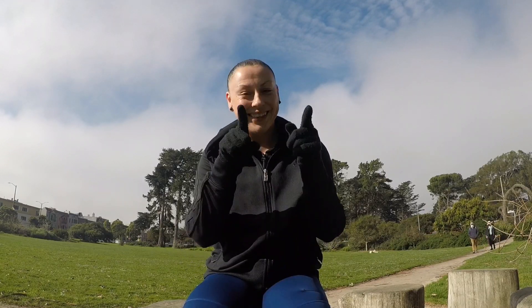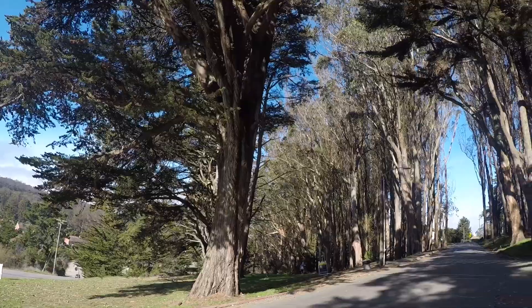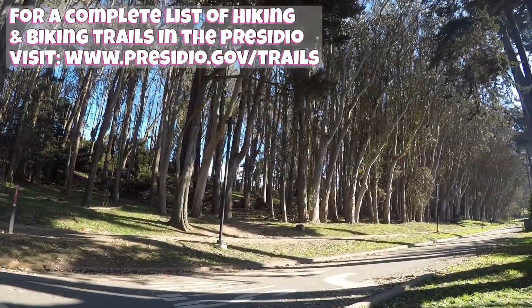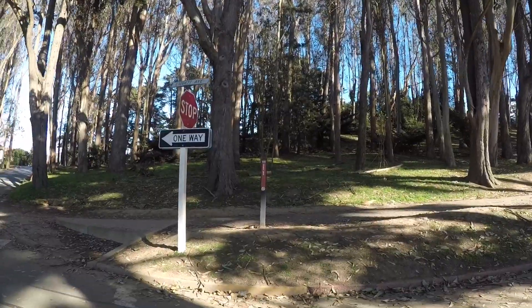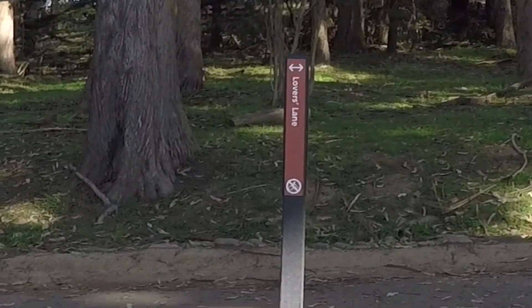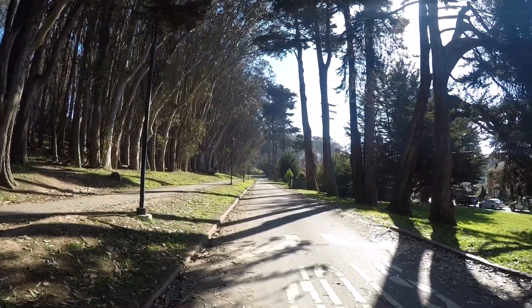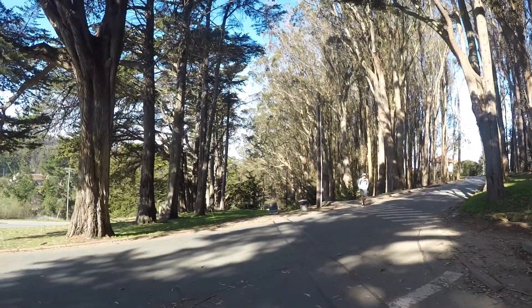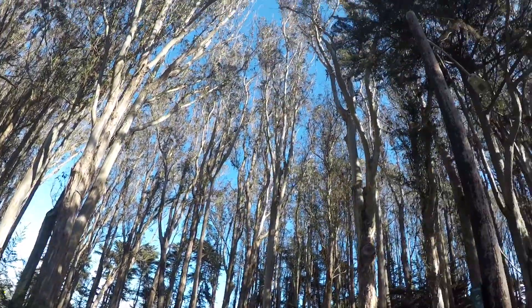Now that we've covered my reasons why I love these areas, let's go check them out. Our first stop today is the San Francisco Presidio. The Presidio is full of hiking, walking, and biking trails. Right now I am on one of the oldest trails in the city — Lover's Lane. Lover's Lane stretches through the Presidio and is approximately one mile long. You can come hike it by yourself or with your lover.